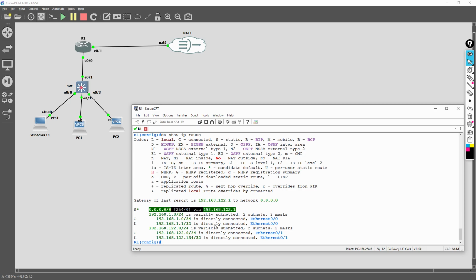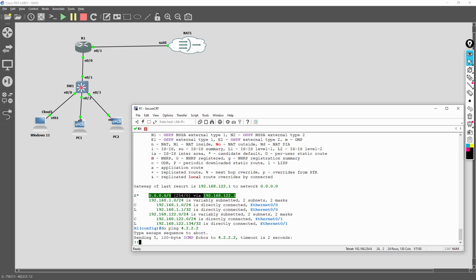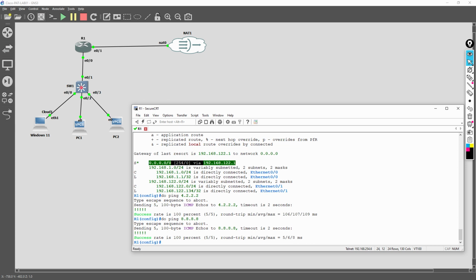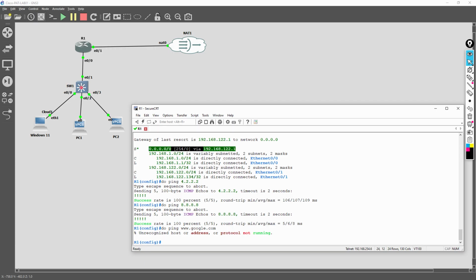Now, from your router, if you say do ping 4.2.2.2, you got the reply. Do ping 8.8.8.8, you're getting a reply. Simply you can say do ping www.google.com. It's saying sorry, buddy, when you type this name, I'm not going to resolve the IP address. Why? Maybe your router isn't configured with DNS.